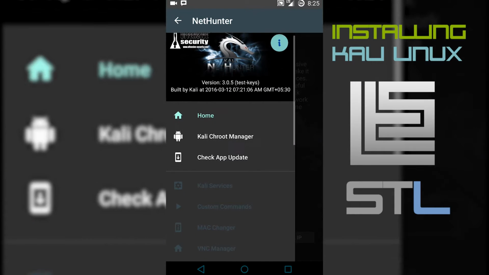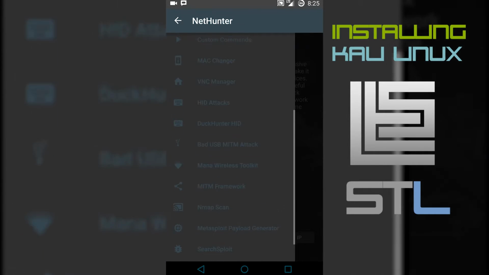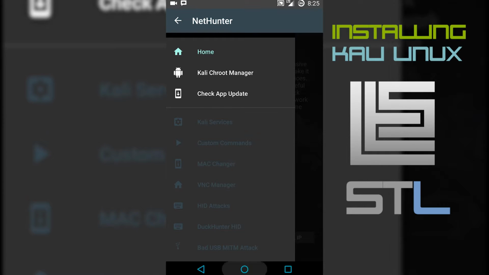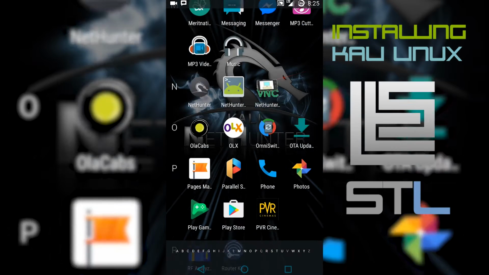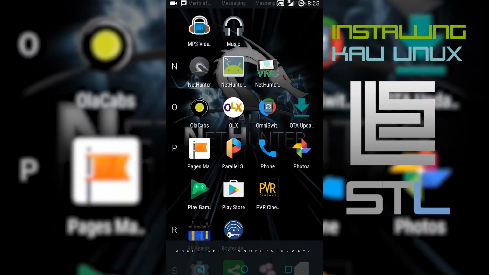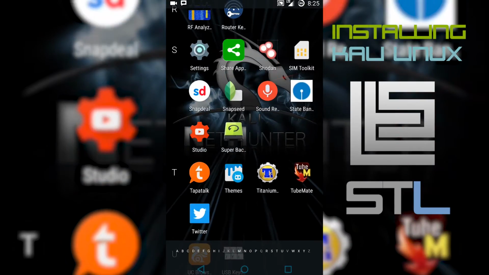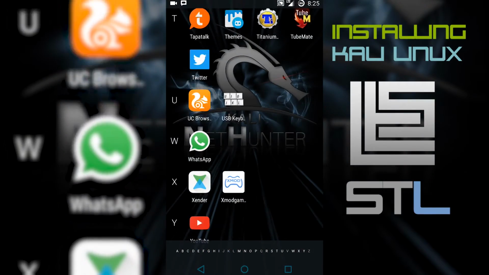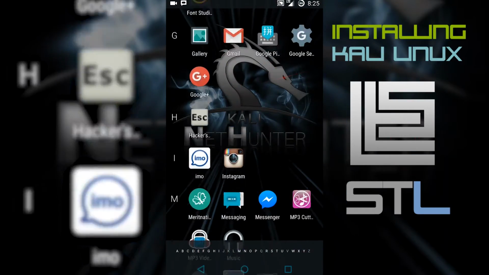Mods are not available now, but you have to install them manually. For that, you need to download the second link in the description. That will be in .tar format. Just download it and keep it on your mobile. I was wondering why so many apps are installed to support the NetHunter app. Anyways, we have to go to the file manager.